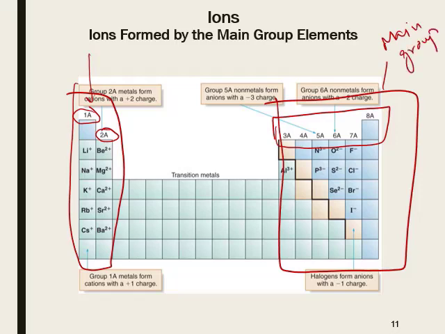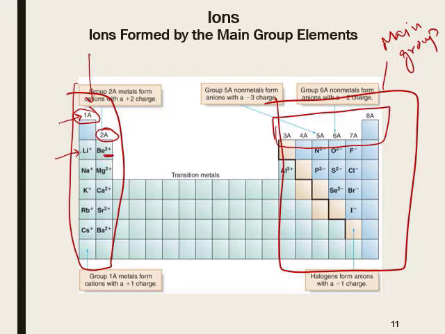Okay, so main group element. Now, if your metal belongs to main group element, it will lose the same number of electrons as the number of that group. For example, first group, lithium, it's in the first 1A group, it will lose 1 electron. If it loses 1 electron, the charge will be 1 positive. If your metal is in 2A group, it will lose 2 electrons. So its charge will be 2 positive.